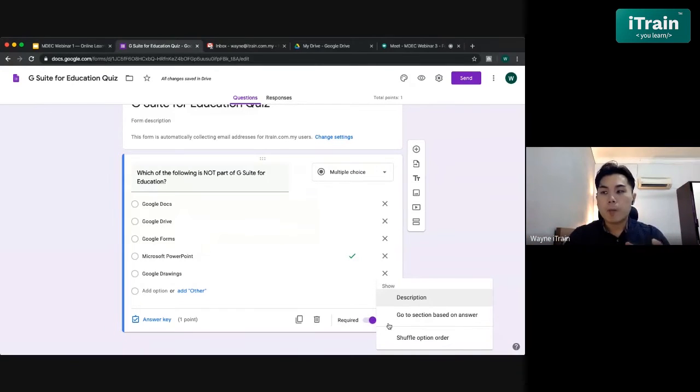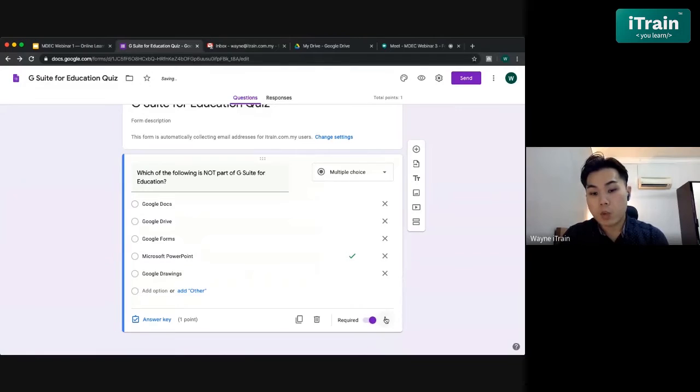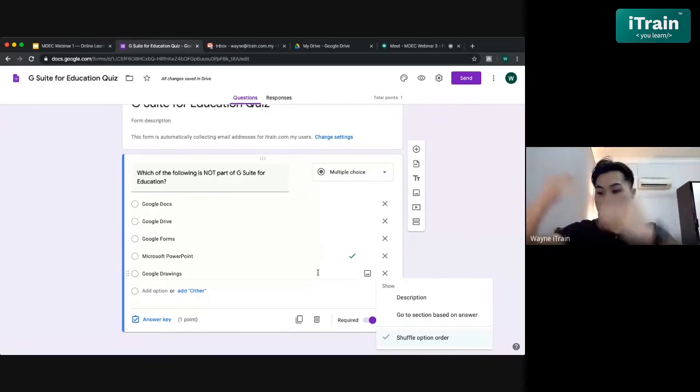Short answer could sometimes be fill in the blanks, with a 1 to 3 word answer that is standard for everybody. In that way you would be able to use the auto mark function. Okay, and the next question from Aziza. Can we shuffle the answer order as well? Of course you can. What you do is go to the options button here and click on shuffle option order. When you click on this, each time every student gets the question, they will get the answers in reshuffled order.